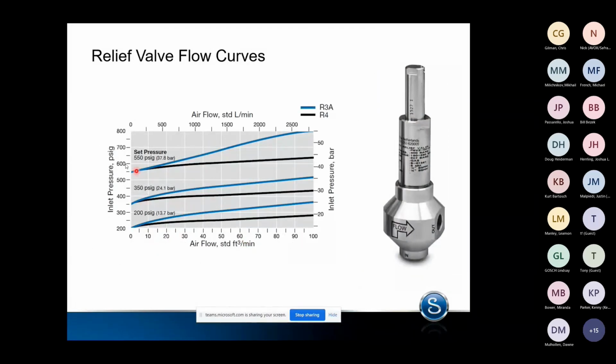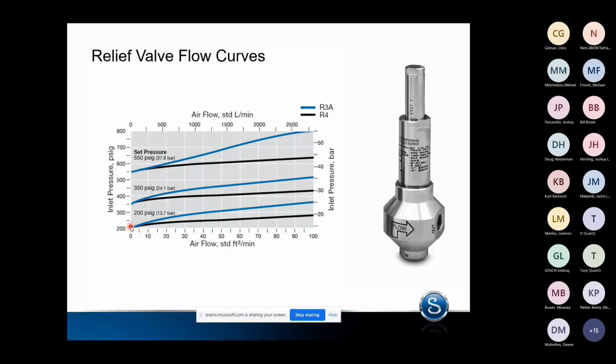Similar to needle valves, relief valves are going to have flow curves associated with them. This is so we know how quickly we're able to get that volume out of the system. These are almost like regulator flow curves. So what we're going to track is our inlet pressure on our vertical axis, the flow on our horizontal axis, and we want to know what the set pressure is through each of these different springs. So we're going to have the regulator or the relief valve series up here, identifying which color they're going to be.